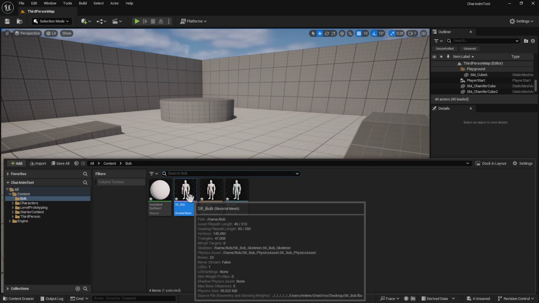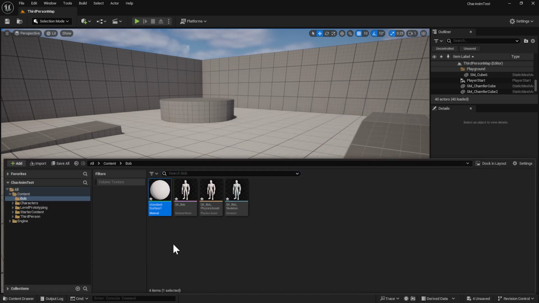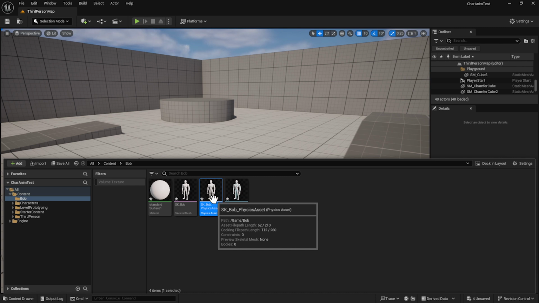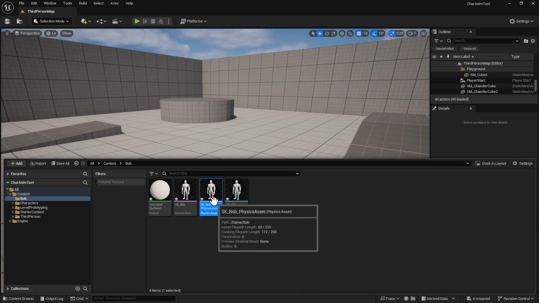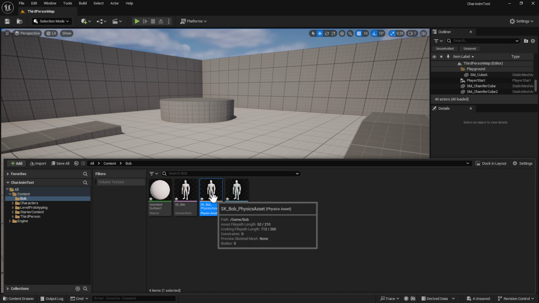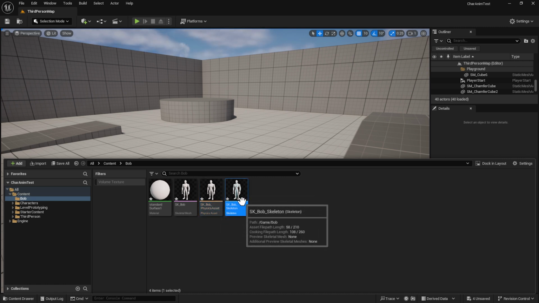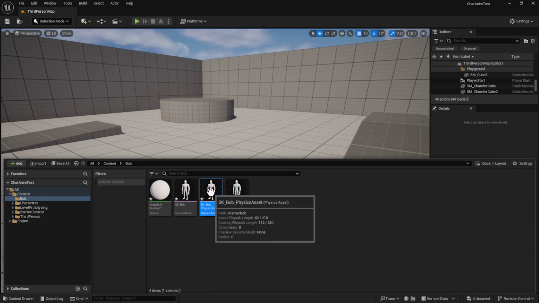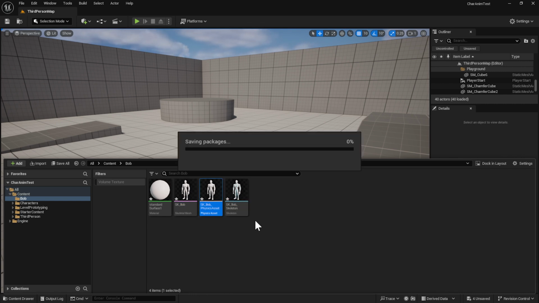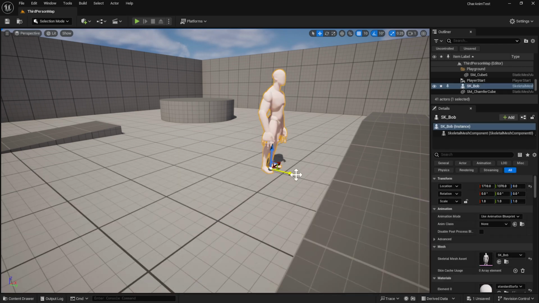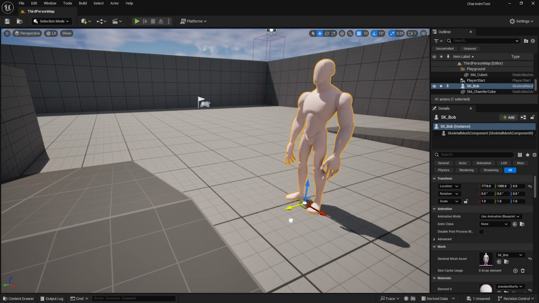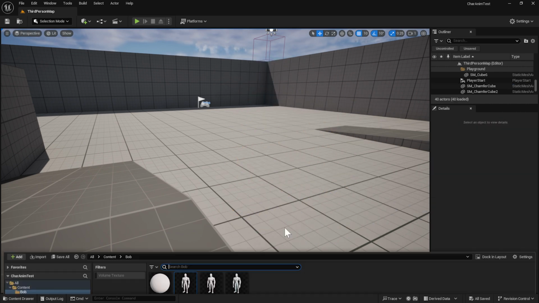You may need to change that based on your pipeline, but there we go. Now we have our skeletal mesh, the material it brought in, a physics asset, which it creates by default. If you're wondering what physics assets are used for, it's used for the two most common things, ragdolling and hitboxes. And then we have the skeleton, which you can consider as kind of the rig. So the mesh, the rig, and the physics asset, they're all here. Hit Control-Shift-S to save everything. And let's drag in skbob, and he looks like he's working. He looks like he's here.